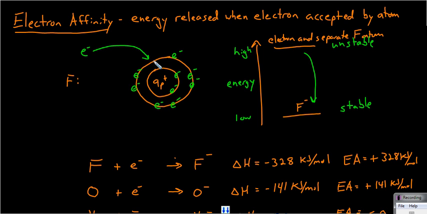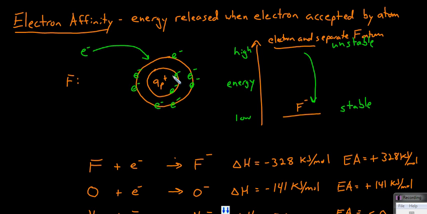level 2. This decrease in energy, this stabilization as fluorine accepts the electron to become fluoride, is due to the negatively charged electron getting closer and closer to the positively charged nucleus. There is a stabilization and a lowering of energy when oppositely charged particles come close together. Now, there's also a stabilization in this case because the electron is filling principal energy level 2 on the fluorine, creating a noble gas configuration, filling the valence shell.